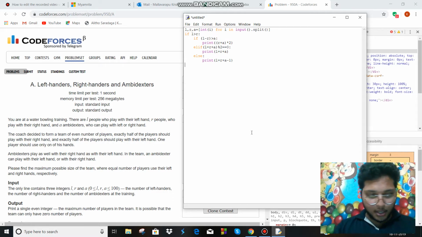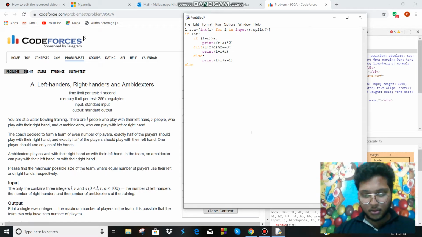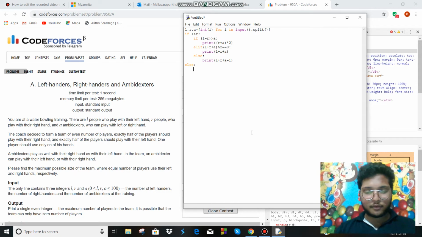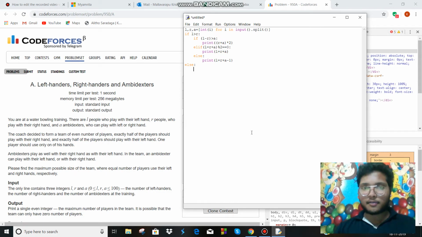Then we use the second condition, else if right-handers are greater than left-handers. We already used left-handers greater than right-handers, so there is no need to use right-handers greater than left-handers, because if the statement is false we can go to else directly.